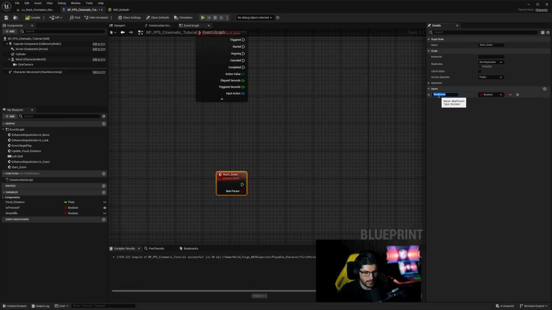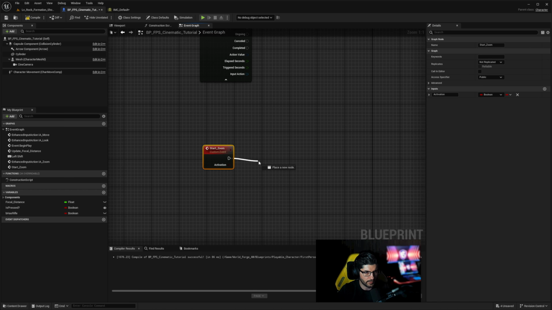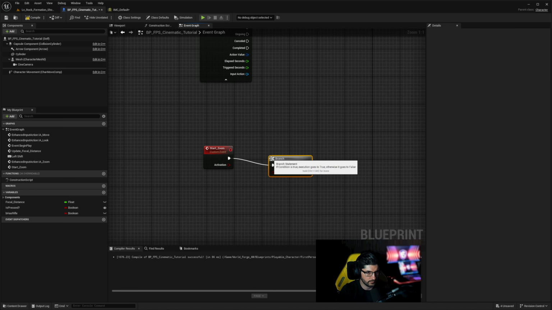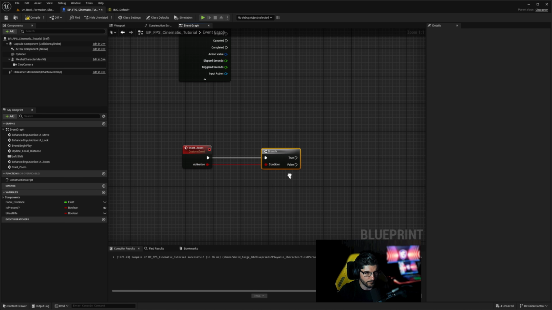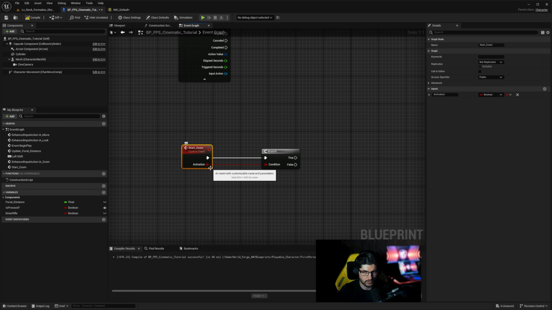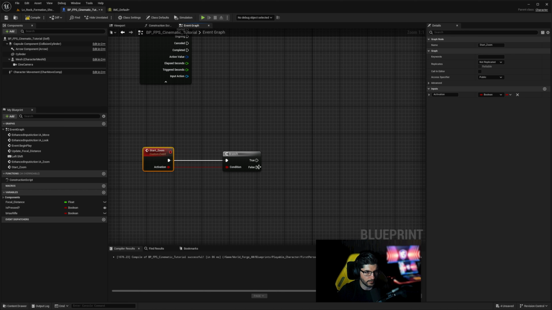because I want to press this plus button over here, and I want to name this activation. Okay, and we're going to leave it as a Boolean. So we're able to actually tell our system whenever this is running or not, because we are going to go into a branch like this over here, and then we're going to connect the activation over to the condition. So we know that whenever we're starting to zoom, it's telling the branch either this is true or false, right?